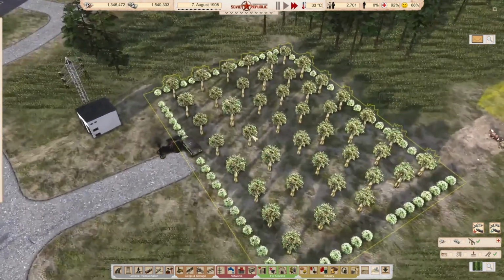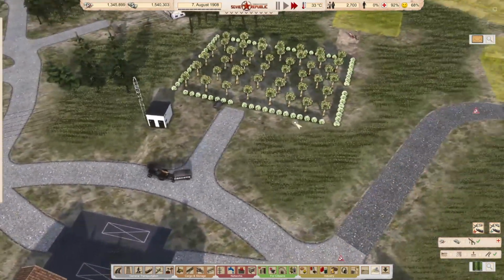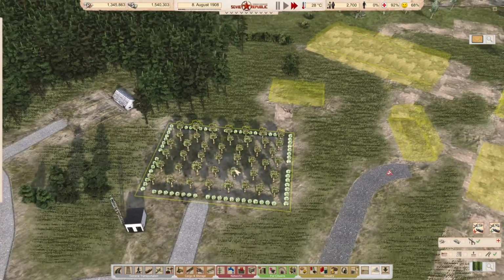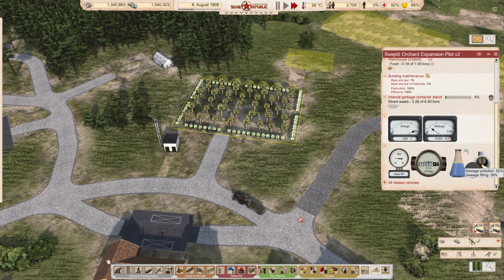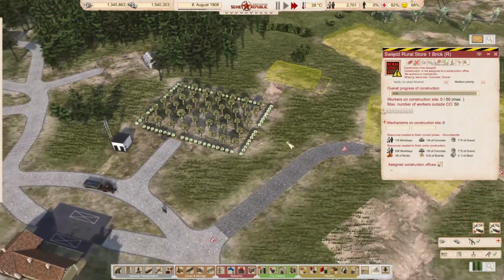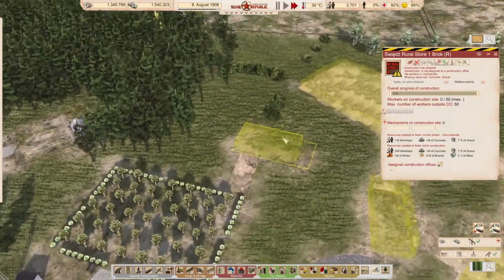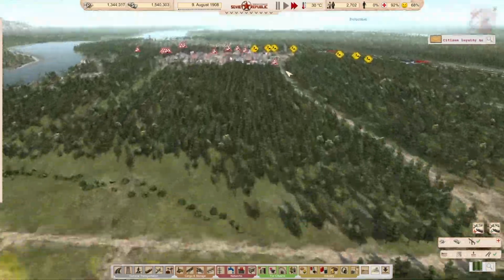The problem is that there's no drop-off point here, and what I found is that what happens is that this gets blocked, and then that causes a sewage backup, which we've still got here. So what I've had to do is put in a little warehouse here, which hopefully will then put the food into there, and then I can set a distribution office up to pick this up.